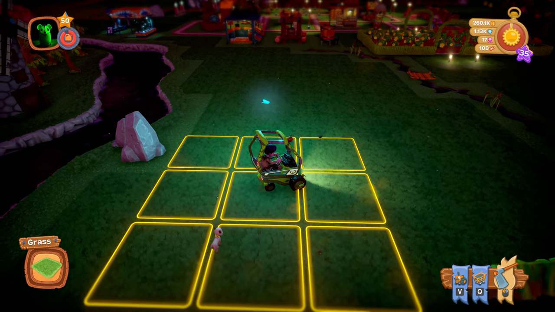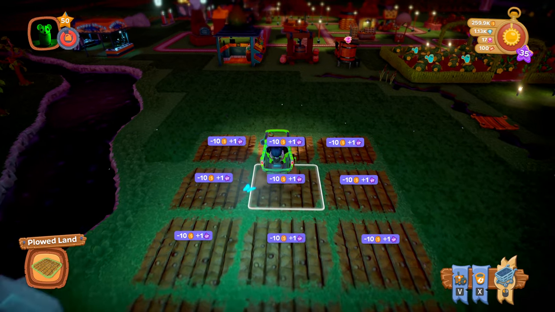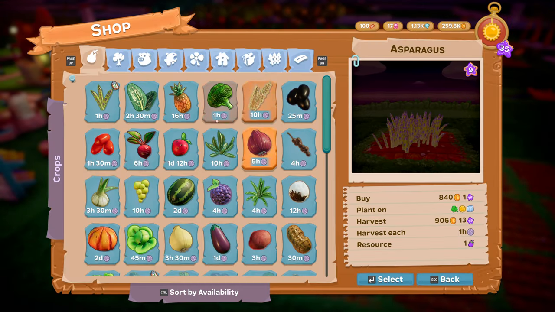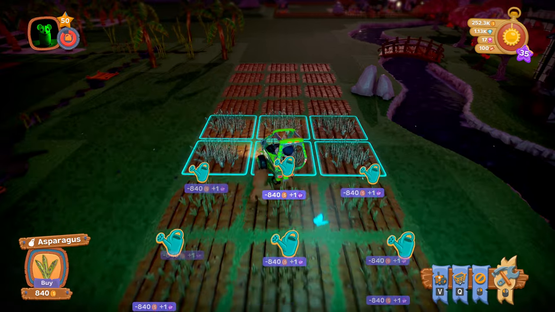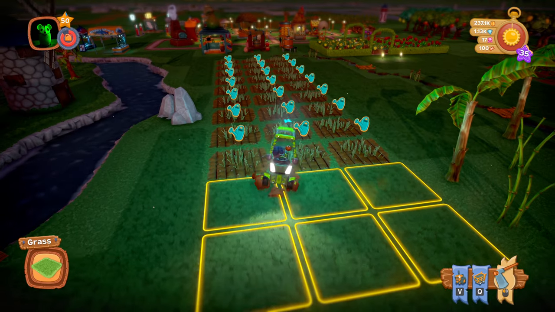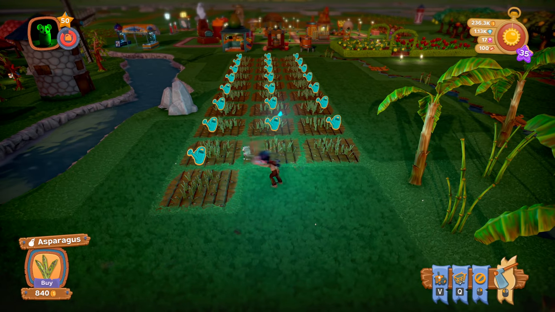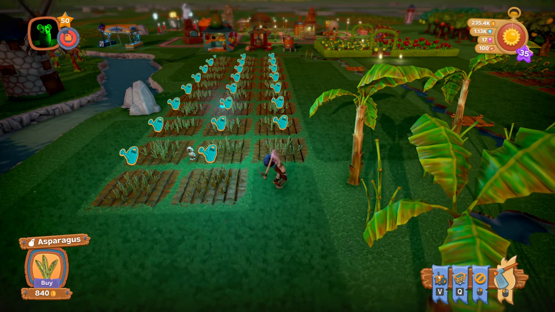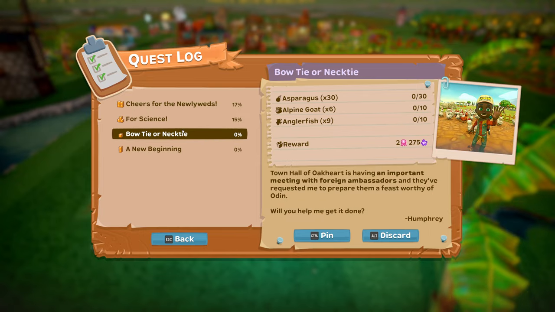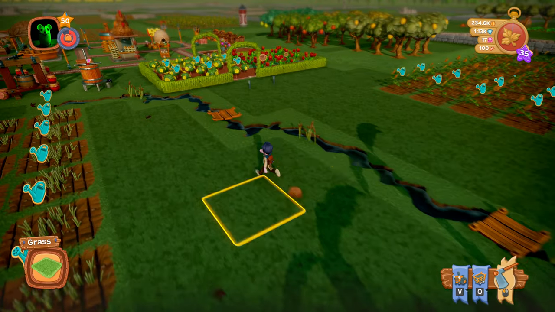We got 9. 7. Yeah, we'll go ahead and just do it here. And then we'll just do... It feels weird actually tilling with the hand tool. It's not something we do anymore. Okay, so... 30 out of 30. Yep, so we're good there. Our asparagus will get done.